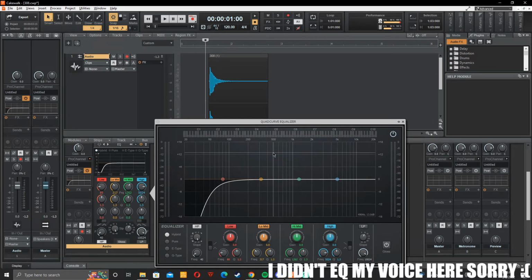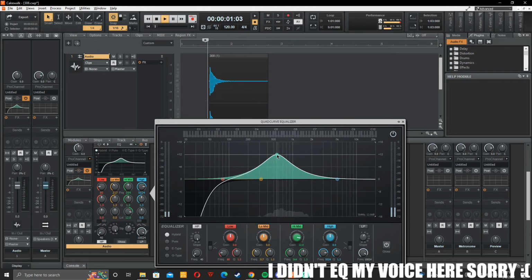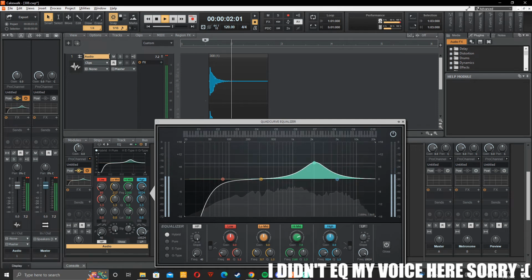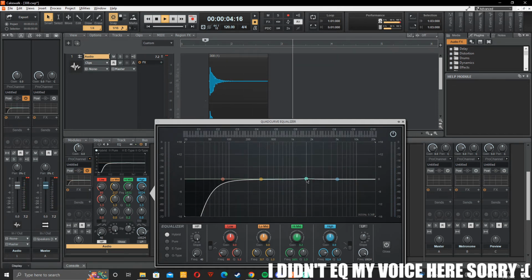Next, we're going to reduce all of the harsh frequencies, and we reduce first because it's easier to isolate these frequencies before any frequency is boosted. To do this, I'm going to take an EQ node. Usually I do the high mid right here, and boost the gain at different frequencies. Okay, so now we know where we don't want the sound to be as prominent.